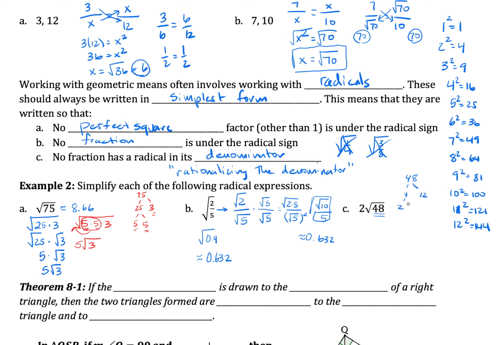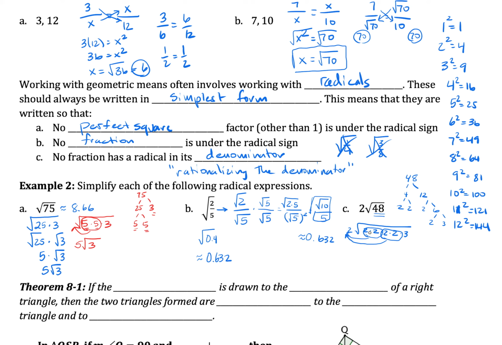And then the 4 is 2 times 2, and the 12 is 2 times 6. And the 6 is 2 times 3. So the square root of 48 is going to be 2 times 2 times 2 times 2 times 3. And so now, since I've got my 48 broken down into all its prime factors, I look for the pairs. There's a pair of 2's that can come out. And then I have another pair of 2's right here that can also come out.